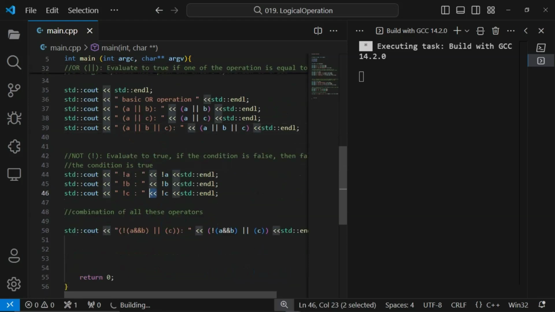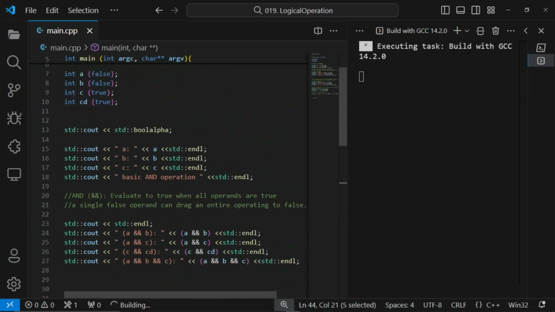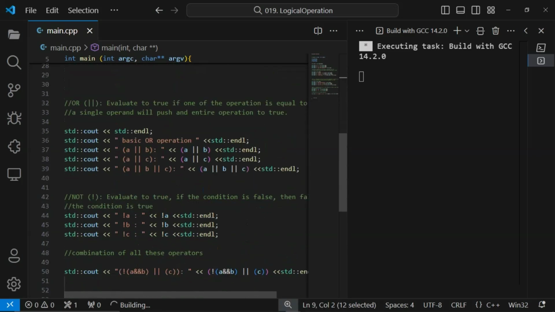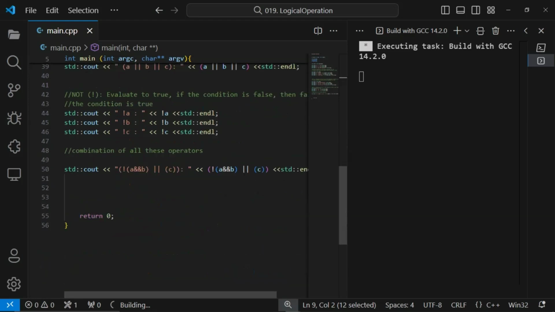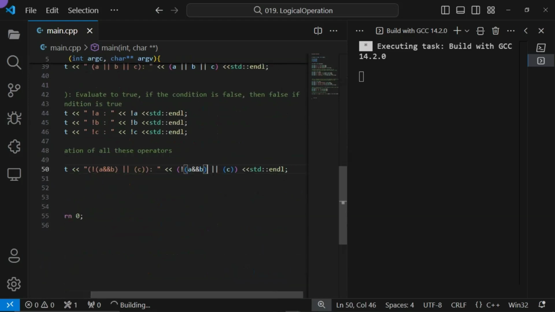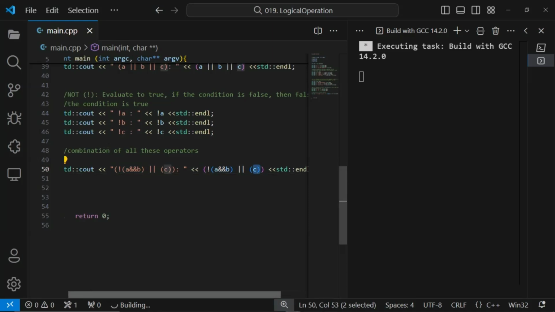And this is going to be the opposite of what is here. So we're going to be having true, true, and false, because A is false in our value here. A is false, B is false, and C is true. So that is all about that. And like we taught here, this says not A and B, not false, or C. What is C? C is actually true. So two statements here are true, so this is going to result to true.